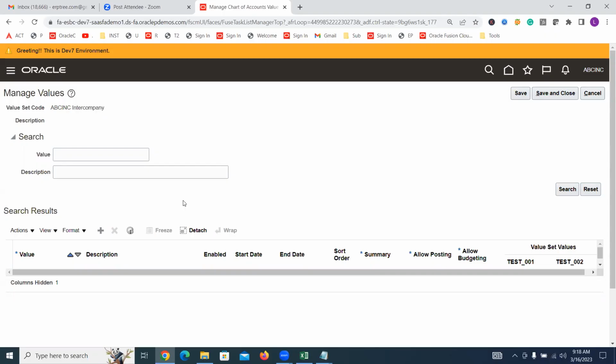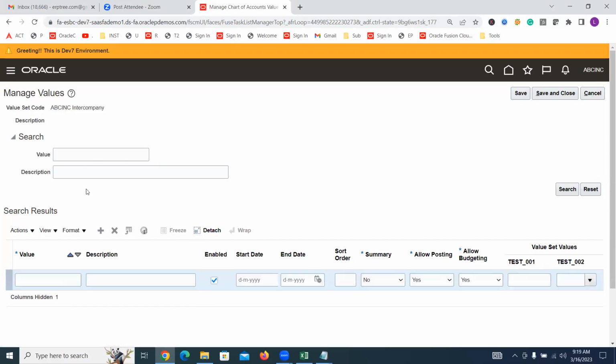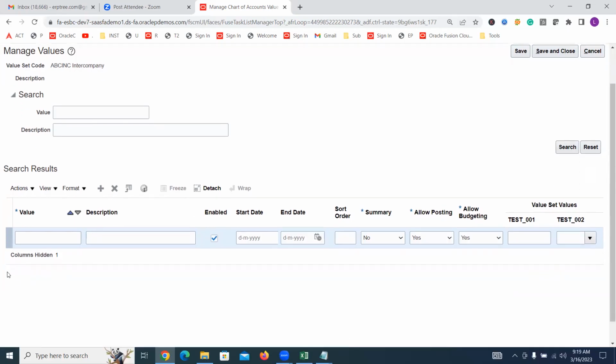So when we are recording a transaction with your suppliers and customers, what value needs to be taken in this intercompany segment? If the transaction does not belong to intercompany, then you have to take some dummy value. Wherever the transaction is not intercompany, you have to provide a dummy value for that. Along with those 3 companies we created, we will create one dummy value that we name as default. If any transaction is related to intercompany, we can choose a specific company as intercompany. Otherwise, we always go with the dummy. Let's see how to create. When you create transactions, you can understand in more detail.